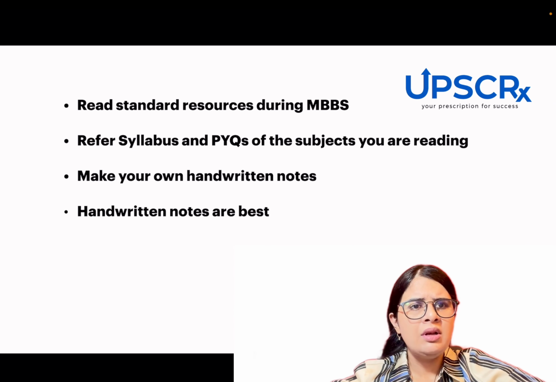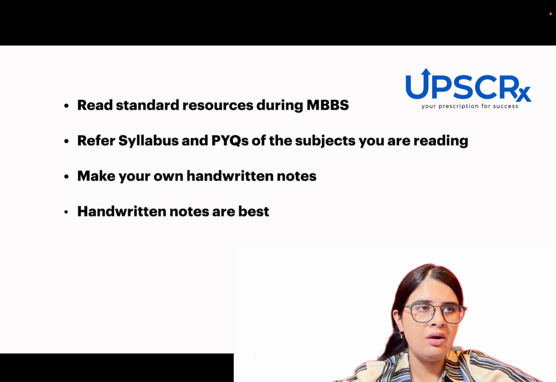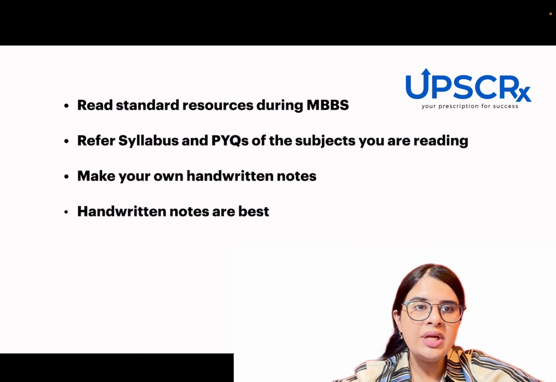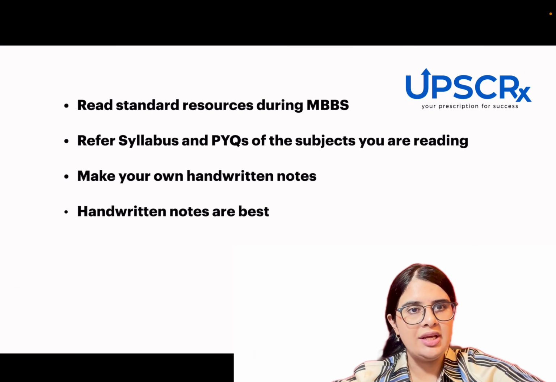So, for example, CVS, right, refer to the syllabus of UPSC. There are 2 or 3 topics which are given in CVS. It's, I think, blood pressure, cardiac output, and regulation of cardiovascular functions. Okay, so now you have seen the syllabus for CVS physiology, and now you are going to read from that standard book accordingly. Okay, so you know that this is going to come.